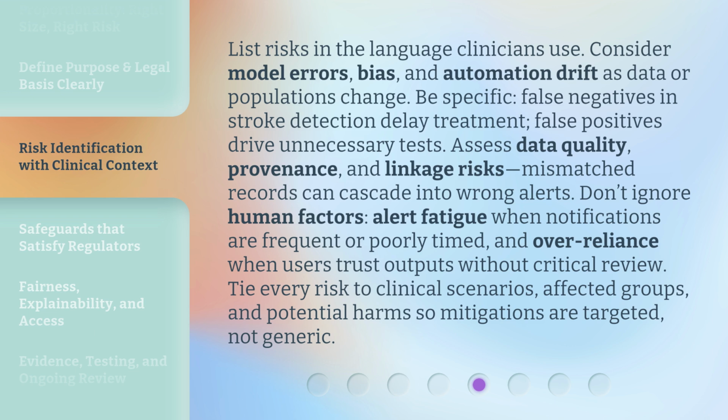Assess data quality, provenance, and linkage risks. Mismatched records can cascade into wrong alerts. Don't ignore human factors. Alert fatigue when notifications are frequent or poorly timed, and over-reliance when users trust outputs without critical review. Tie every risk to clinical scenarios, affected groups, and potential harms so mitigations are targeted, not generic.